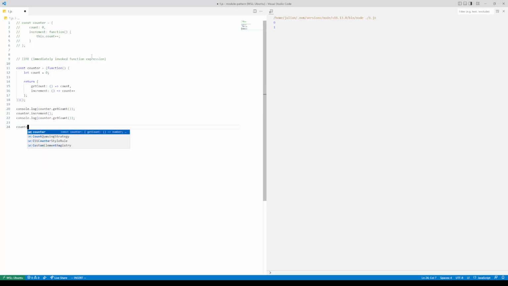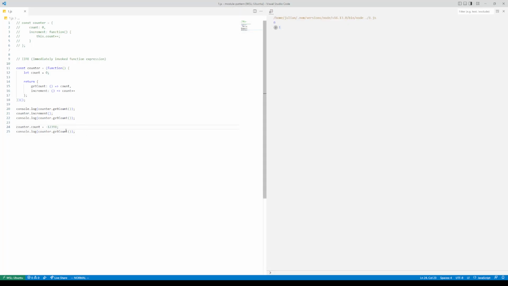But now we try to do that same thing where we go right in and set count to an unpleasant value. We can't. And let's then log it again.